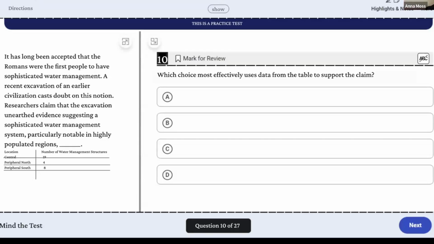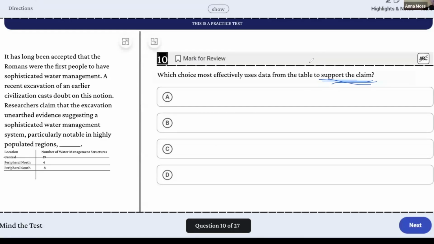I ignore the graph. Don't look at the graph. Don't look at the paragraph. Don't look at anything basically. Because our goal isn't to read the graph or to read the paragraph. It might eventually be, but our goal is to figure out what is the claim that we are supporting. What is the claim that we are supporting? That is our entire goal for graph questions.